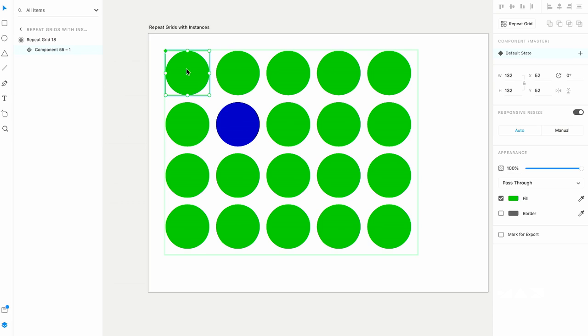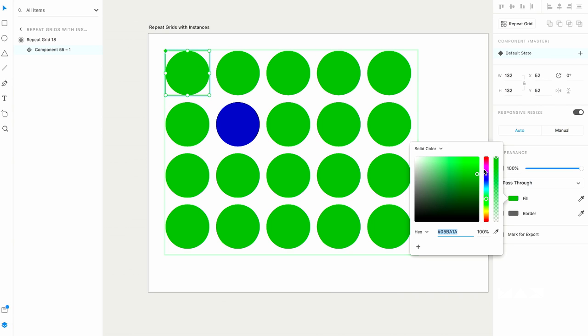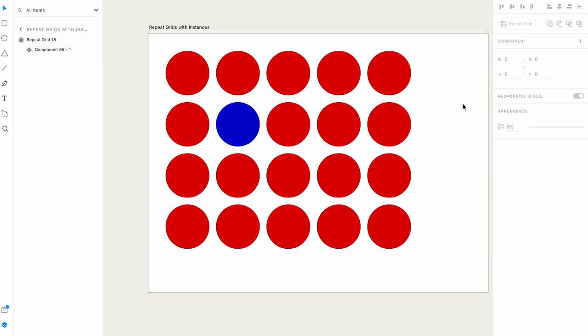It's always repeating from the master, but it's smart enough to know when you repeat the master, it repeats them as instances, okay? So if I go back to the original corner and change that to red or purple, or I'm colorblind, I guess, all of them but the blue one changes, okay?